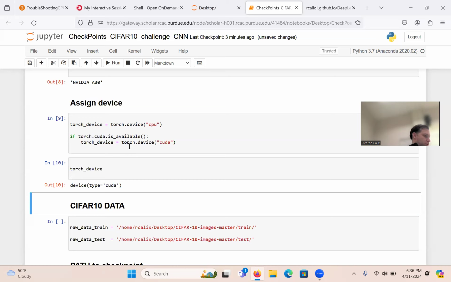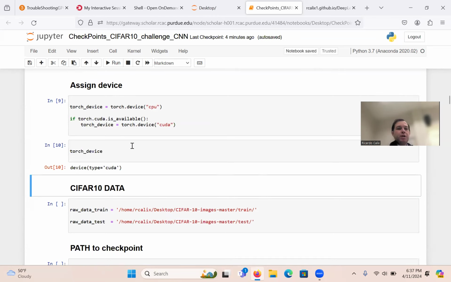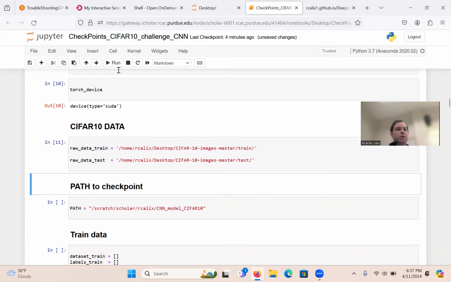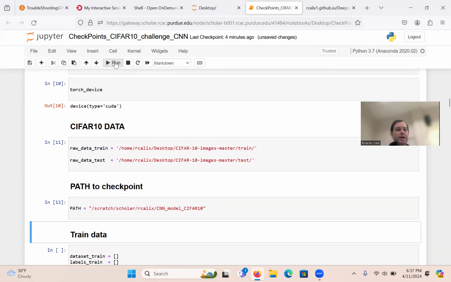Okay, so we read in our data. Let's run the rest. This should be fine. We read in the data, that's the checkpoint library path.